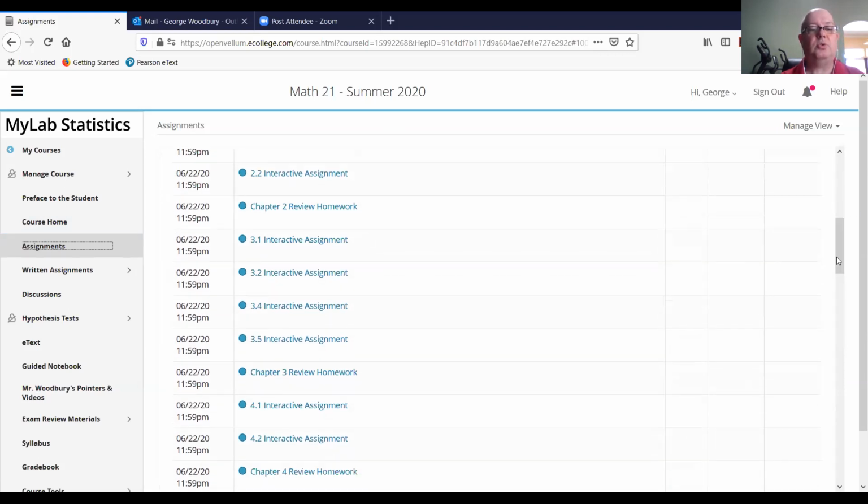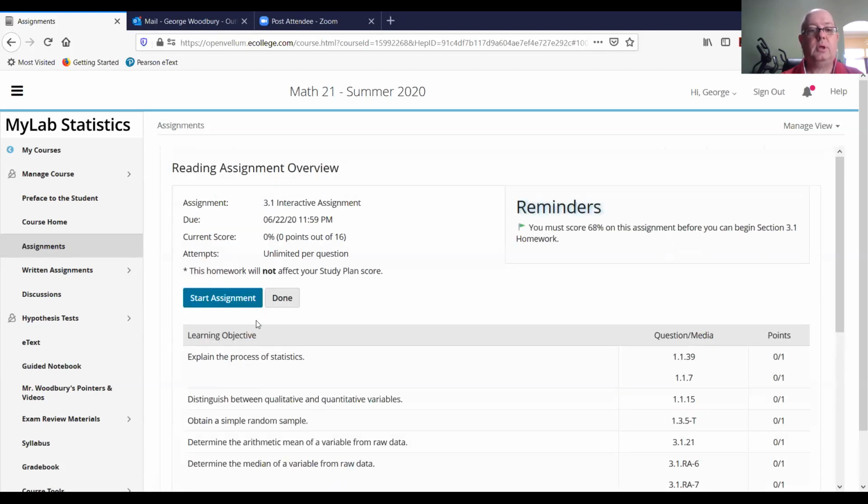So I'm going to go to section 3.1. I'm going to start that assignment. And I'm going to go to an example. Let's see, under objective 2. Actually, I should probably show you that too. This page shows you the steps for finding the median step by step.